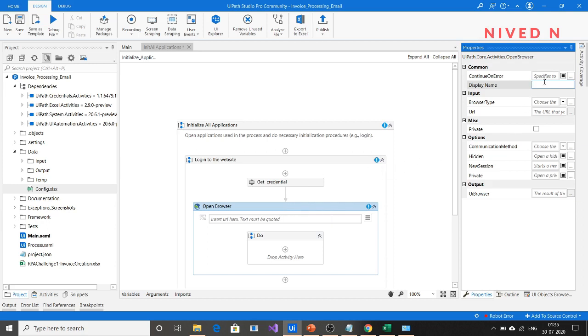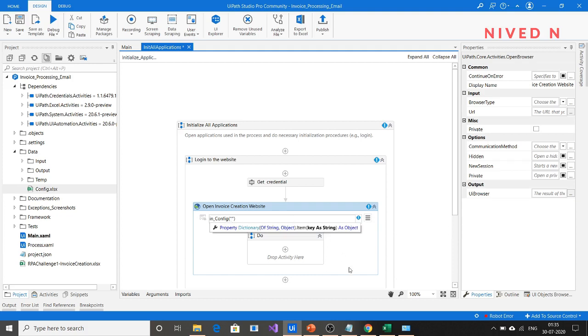So before that, give this activity a name, that is open invoice creation website. Okay, so now you want to specify the URL here, that is in config.